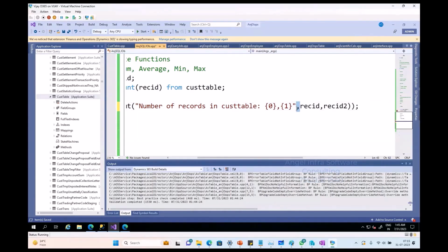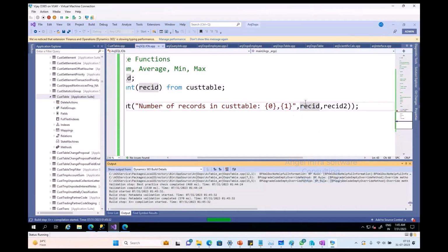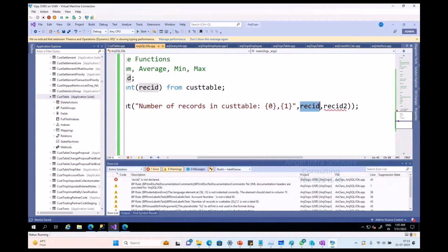You just have to remember the order after the comma. After finishing this line, after the comma, 0 will be replaced with the first value and 1 will be replaced with the second value. Here we don't have rec_id2, that's why it is throwing an error.